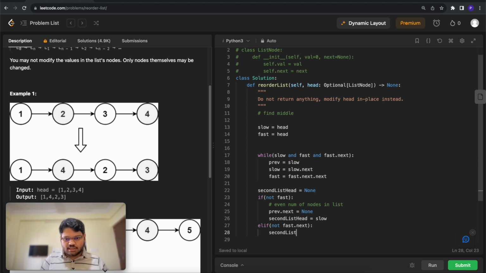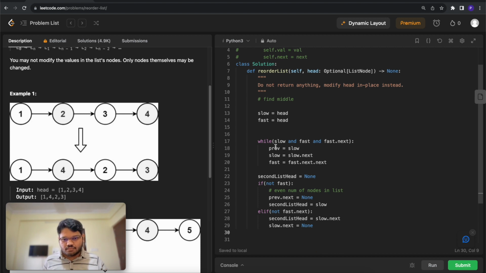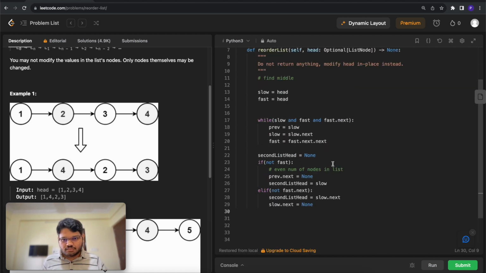So this is for the odd number of nodes case, odd number of nodes in the list.